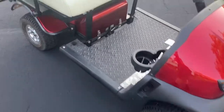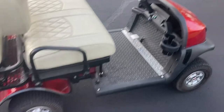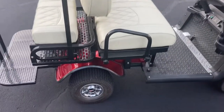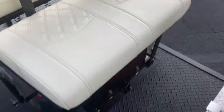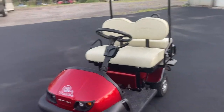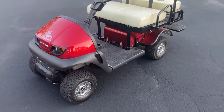My kids are driving it; I hit up the neighborhood. Across the street I've got a guy I hang out with and do business with — it's a convenient way to zip over there at night or whenever I feel like it. The quality of this thing is nice, it's a nice little cart.